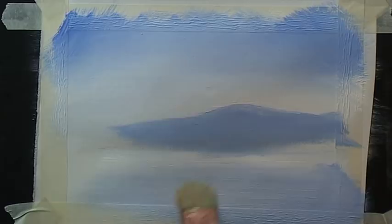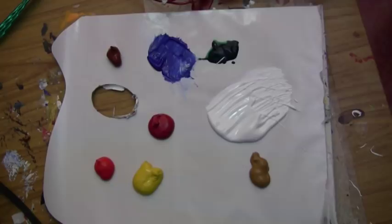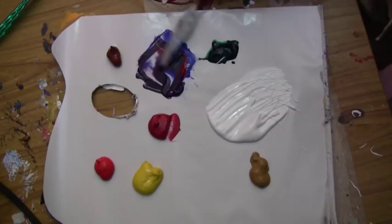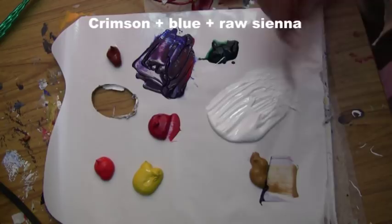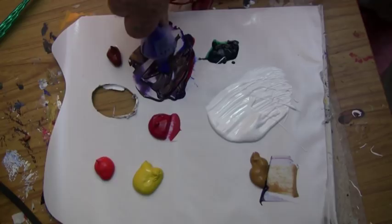Now my palette — I need to mix some colours. I'll put some crimson in there; you see how dark it goes straight away. If I want it to go into a grey — that's a purple — now I change it to a grey. I'll put in some raw sienna. Even that little bit of crimson has changed it too much. I need to add some more blue and mix it in there, so that's a bit more bluey than it was — it was too red.